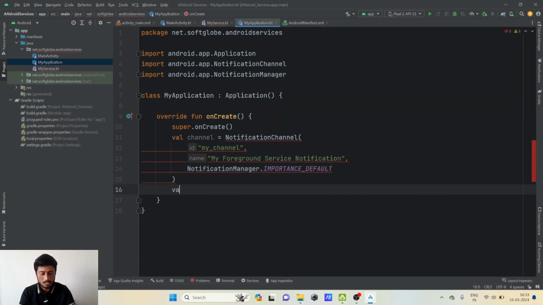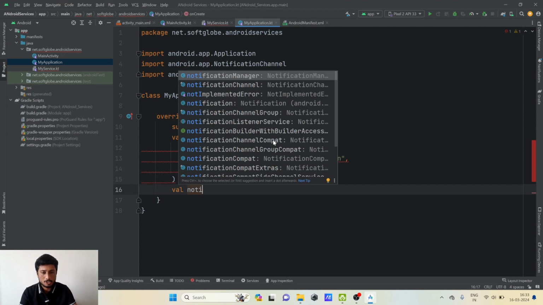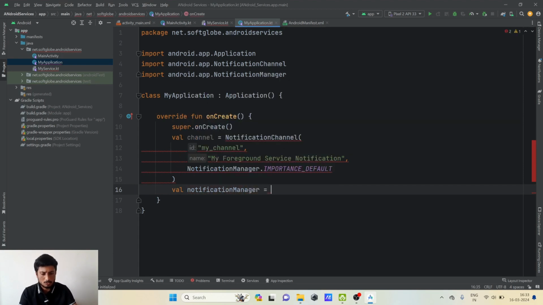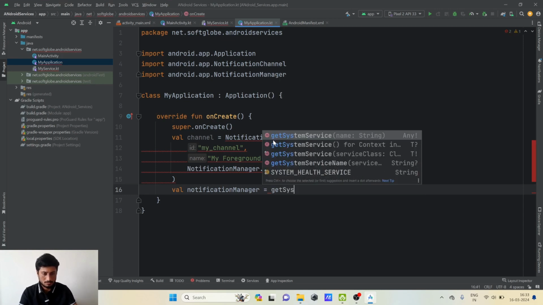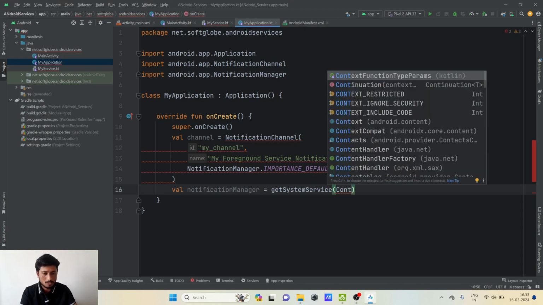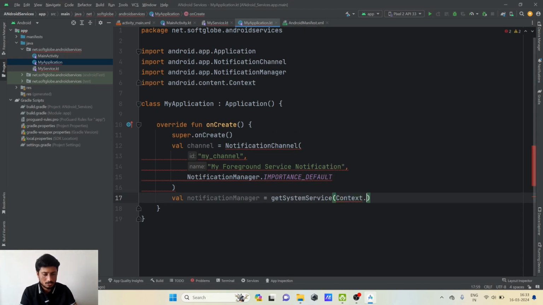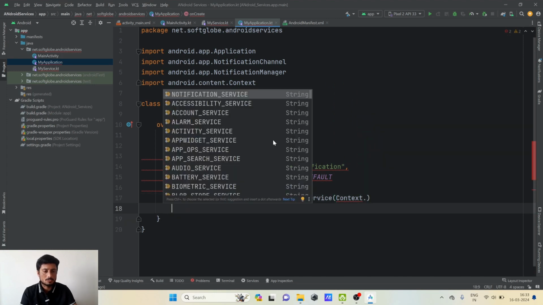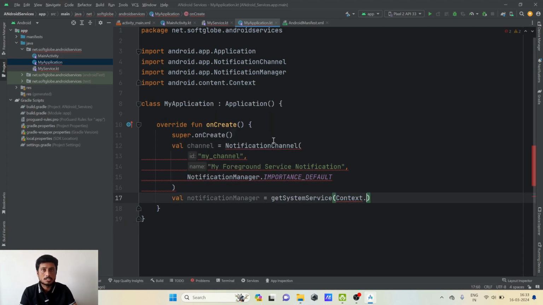Now we need to create the object of NotificationManager equal to getSystemService, and what this system service will be is context dot NOTIFICATION_SERVICE, because notification is also a service.